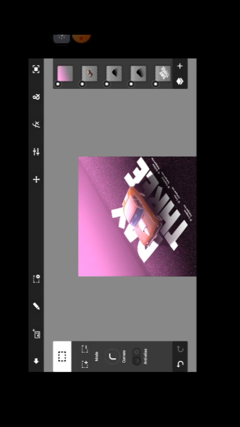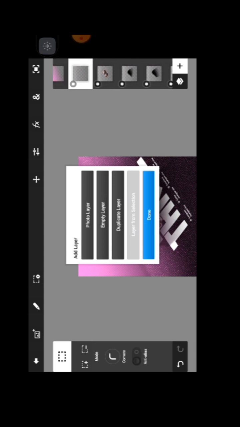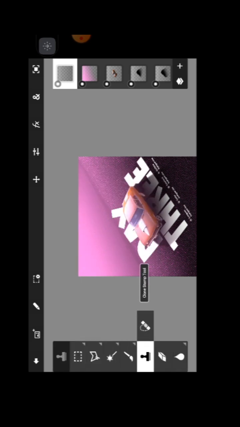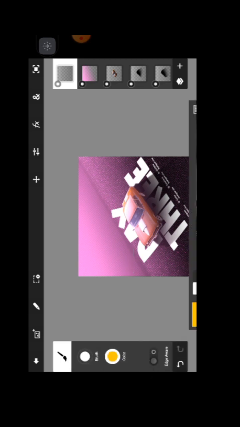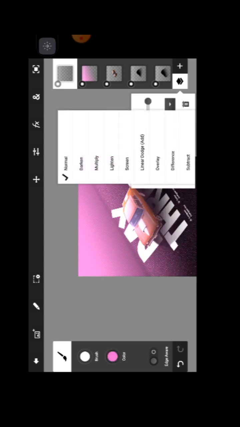Whew, oh guys. Okay, 28 minutes. I'm going to try to cut this down. Right, let's do one final effect now. I press the plus icon, empty layer. Let's take it up to top here, and we're going to do something like this now. Let's go to brush tool now. I'm going to pick a color, make the color this same color guy here, and I'm going to make it dark a little bit, then make the linear dodge.